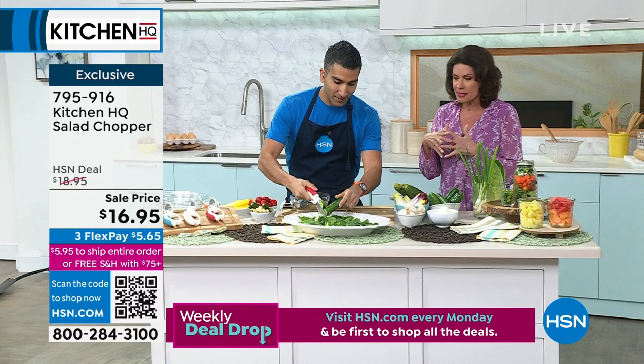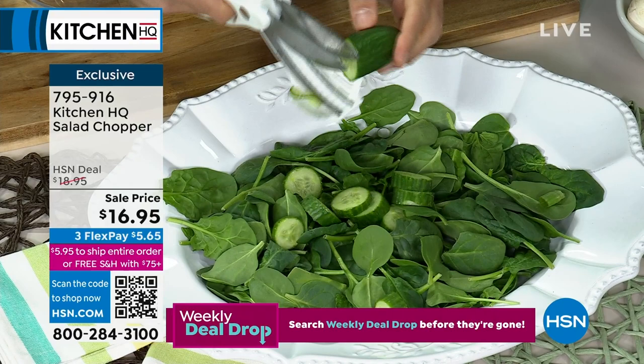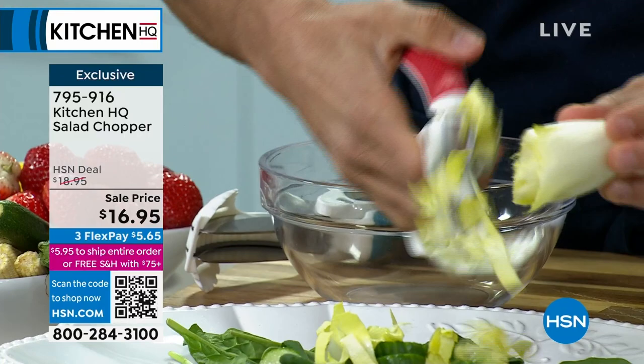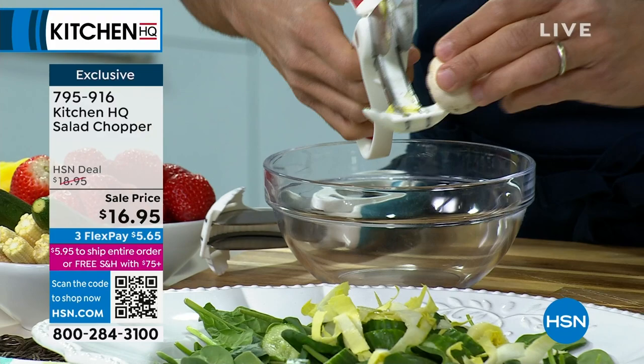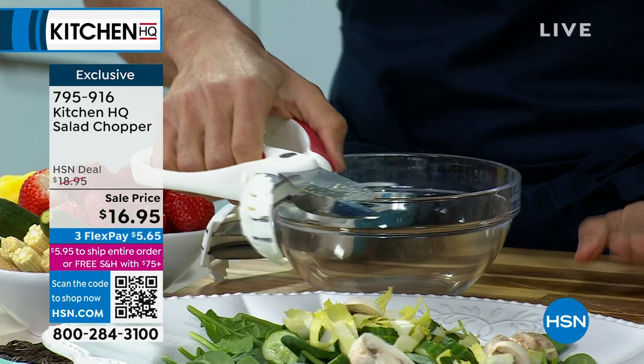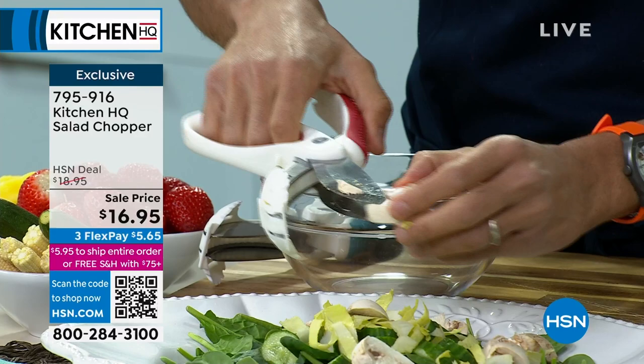Our salad chopper is so smart — I love a good kitchen gadget. At $16.95, this is one of those things you will use so many different ways once you get it home. Think of all those jobs where you have to lug out a cutting board and get a dull knife just to do a cucumber or a little bit of lettuce. At Kitchen HQ we asked: how can we make that job easier? Here's the salad chopper — you've got that serrated blade, and that blade never gets dull because a blade gets dull when it hits your cutting board. It's easy, compact, and your blade never gets dull.